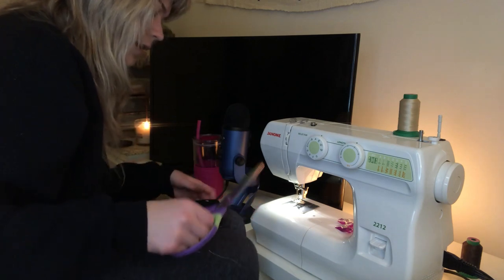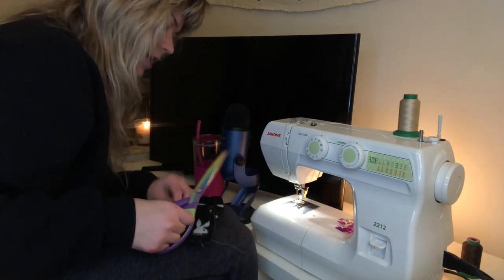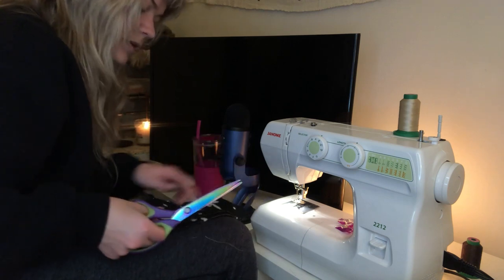Honestly, use whatever thread color you want, but I like to do one that's contrasting with the hat, or something like that.